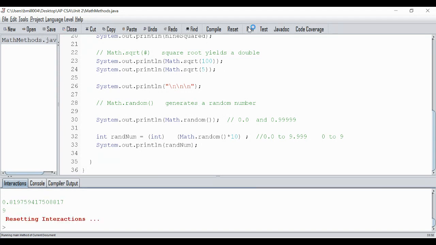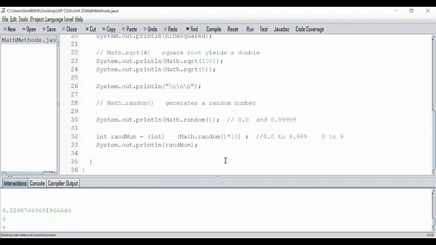And there's a chance I could get the same thing, the same integer. Probably won't get the same decimal. Okay, so now I got a different decimal, different integer. And every time I run this, it's going to generate different random numbers. Okay, just so you can see. All right, so I should multiply it by 10 because I need to get from 0 to 9. And then when I change it to an int, I'm basically knocking off all the decimals. So now I'm from 0 to 9.